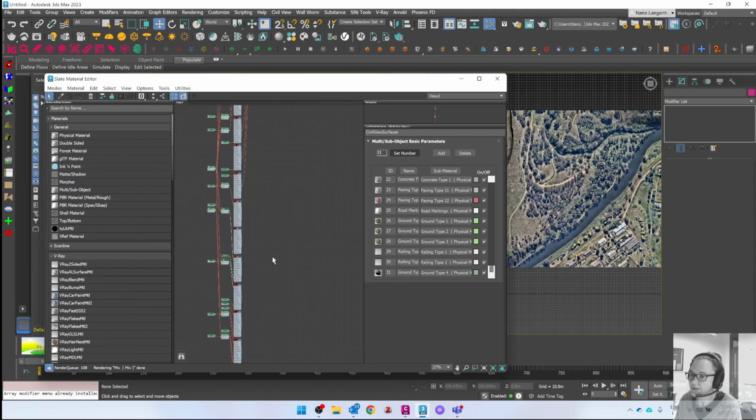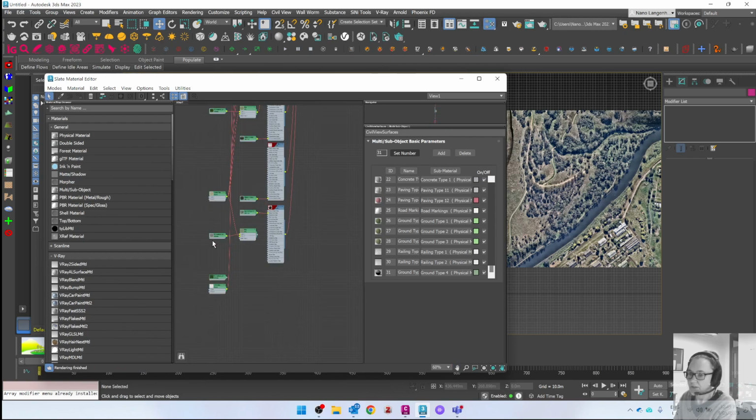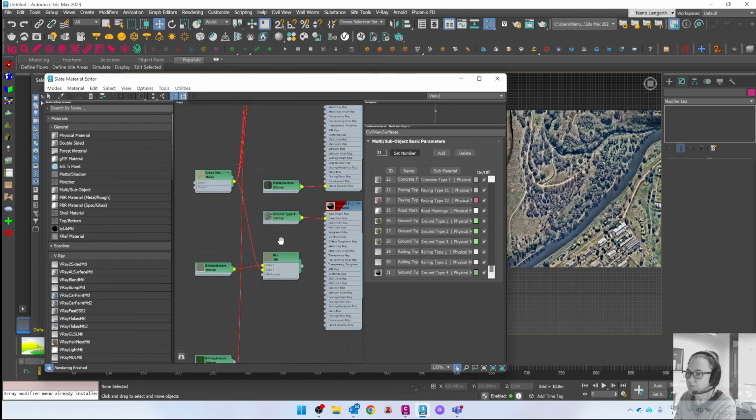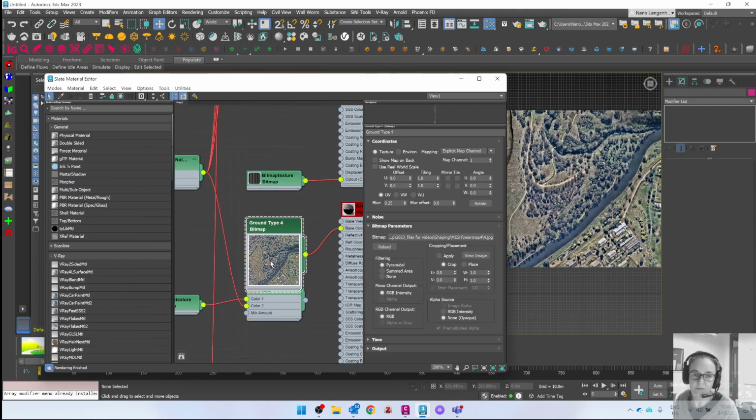Just be careful because some of them are attached to others in unfortunate ways. So cleaning these up can be a bit tricky. Let's try that. But you'll see material 31, which is our ground type 4, it has our bitmap on there perfectly.